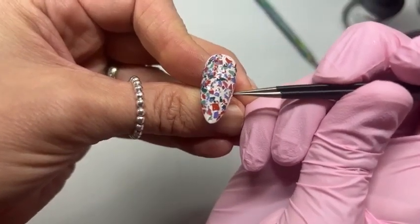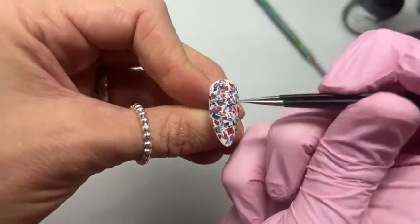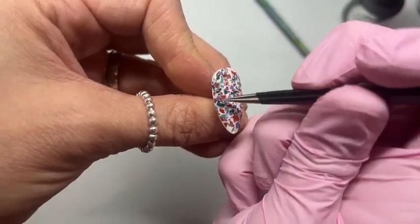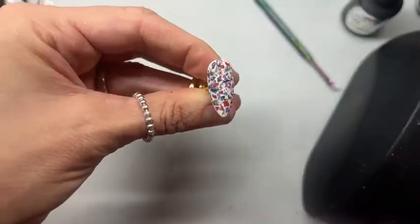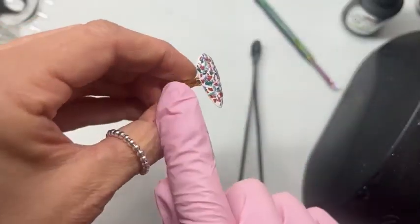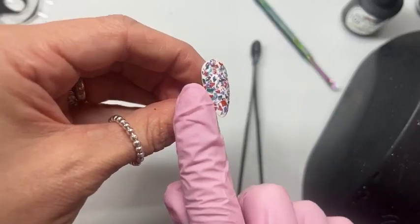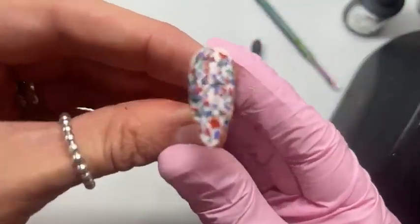But having the wet layer of gel polish under there, that really thin wet layer, actually kind of helps. Even if it does get up on top of your pieces a little bit, what's really cool about it is it gives it more depth. So I like that. Again, around the edges, you really don't want anything even close to hanging off of an edge. Okay?